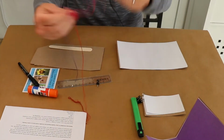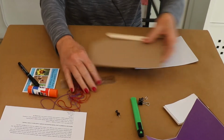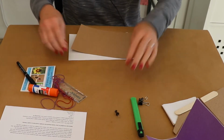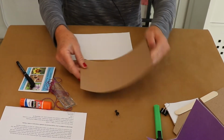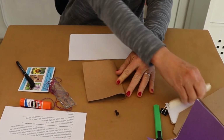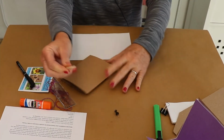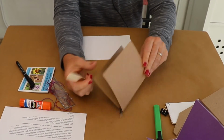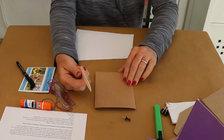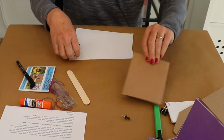All right, with your kit, you see all of the supplies that you received. So right now we're gonna start with the larger book first. We're gonna fold this in half and use your little stick. Of course, there are very nice, more expensive tools, but this works great, as you can tell. So until you can afford to buy your supplies, or if you just prefer to use recycled things around the house like me, you can do that.